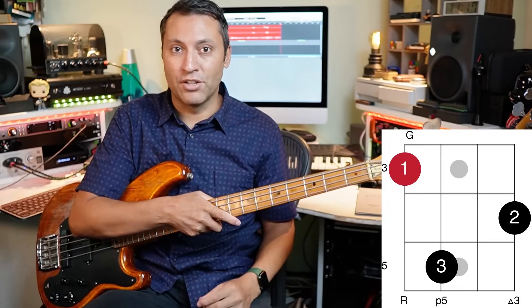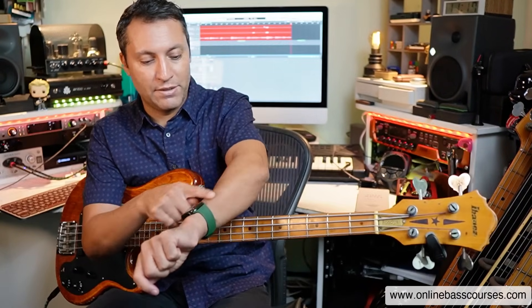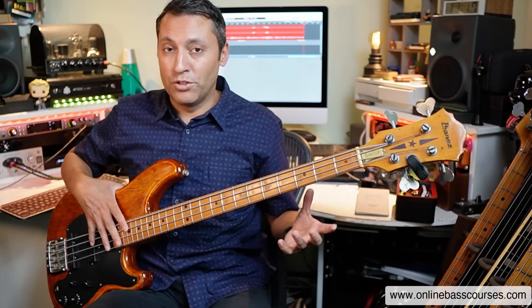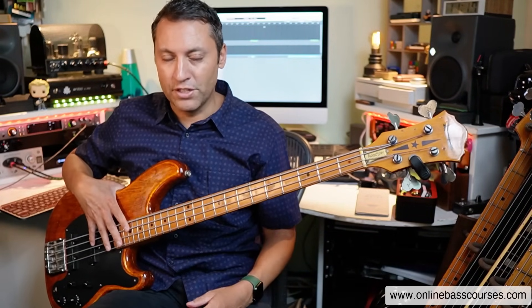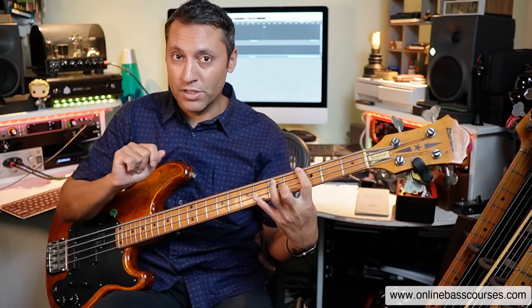You'll notice that's a bit taxing on the hand, so at any point if you feel any strain, especially down the wrist or in the joints, it's a good thing to stop for that day. If you've never played chords before on bass, this will be quite difficult — just ease yourself into it, give yourself time to learn it. It's a bit of a stretch.